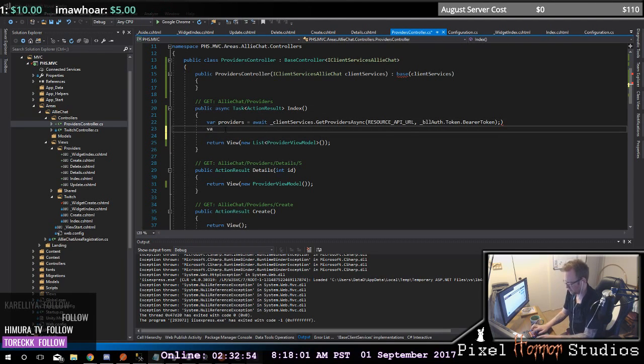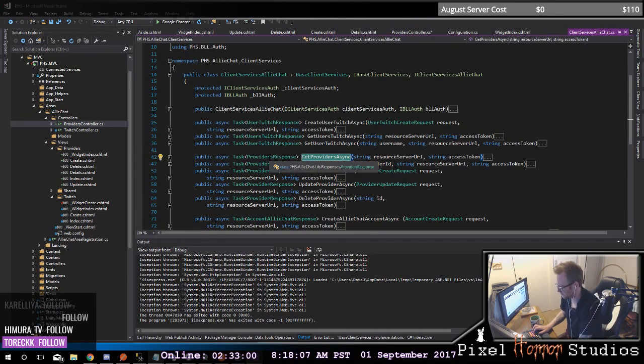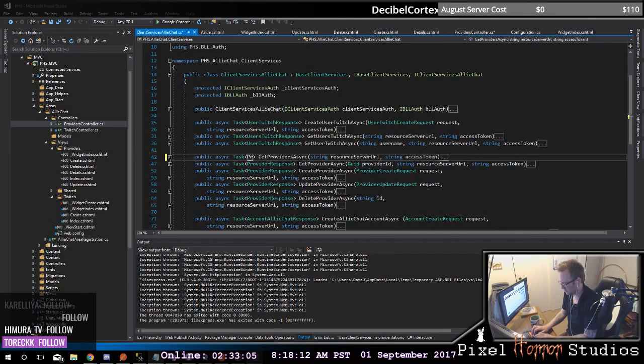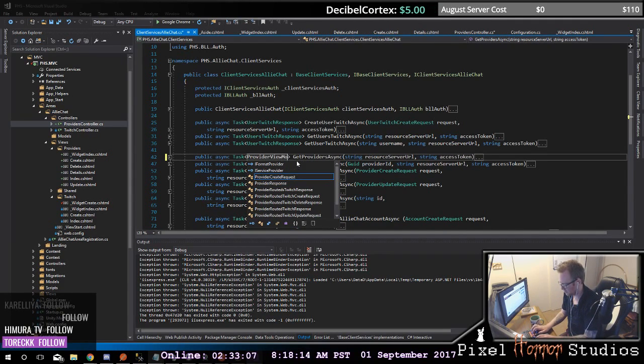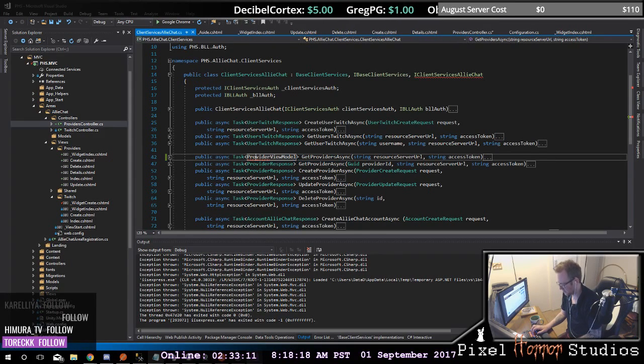So now we need to get the view models, view providers. Let me look at this one more time. This should not be returning this response. We want to do a provider view model, and we want to do a collection of those.